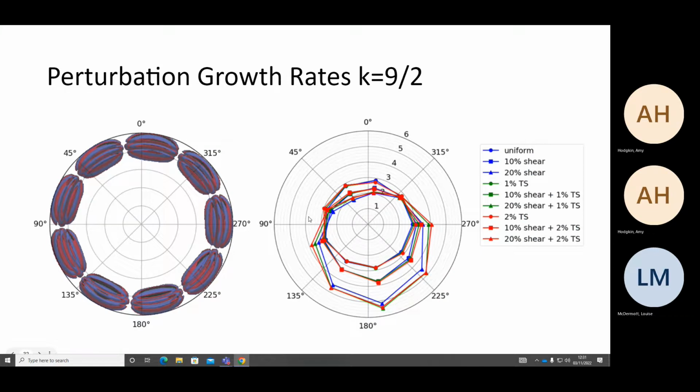We also calculate how our perturbation grows at different points around the wake. We do this using the Fourier mode of the frequency we're looking at. We can find the maximum of the magnitude of this at each downstream location, and then see how that grows, the gradient of that growth. So this is for our 9/2 case because there are more points of measurement, so it's a bit more interesting.